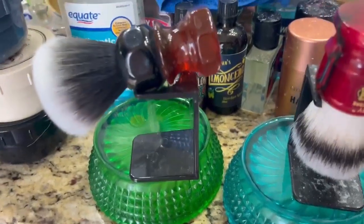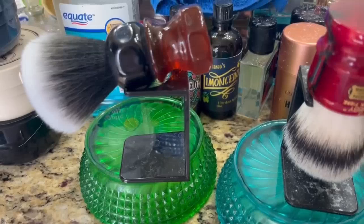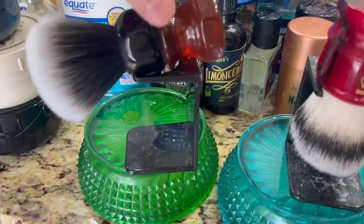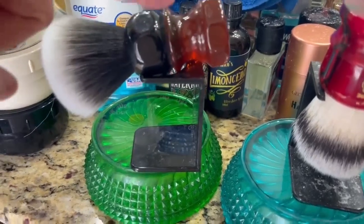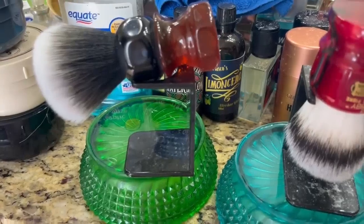I just put it like that. Use the same stand. And it cost all of $14. This brush is on here. It's real steady. There's enough of an arc or angle that it's going to drain properly.